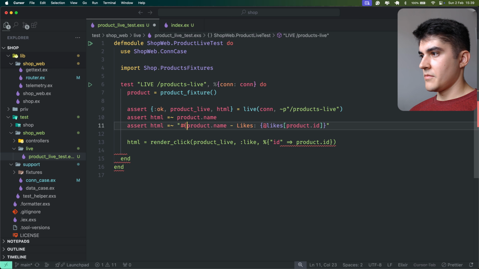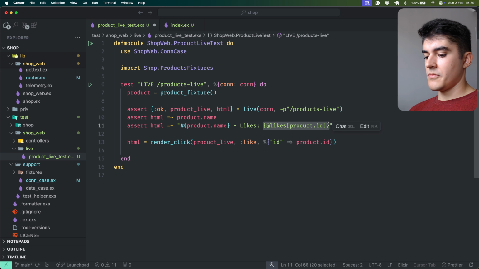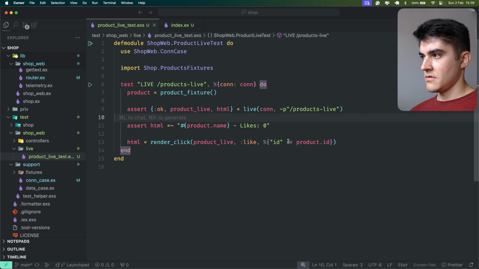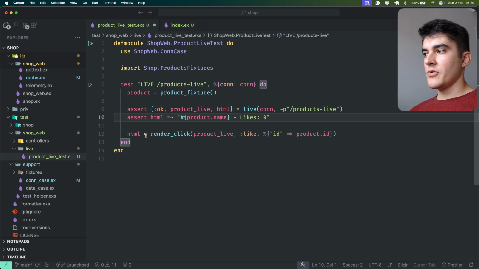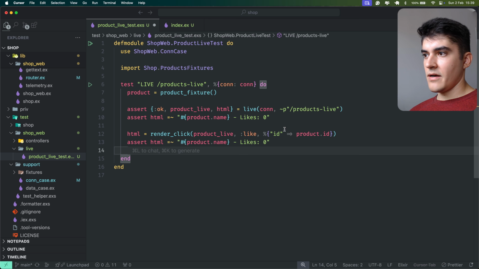I want to interpolate this variable. I want product name dash likes. And initially, I want 0 likes. And I think I'm going to remove this, to be honest. Okay. And now I'm going to receive a new HTML back after triggering the like event. And I want to assert that now I have likes 1.